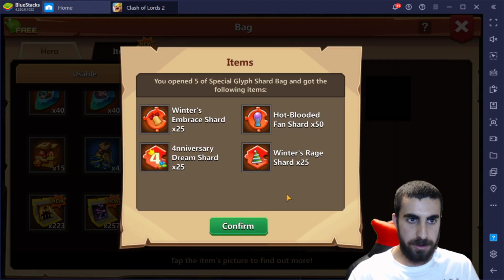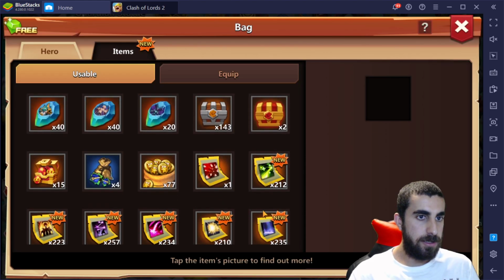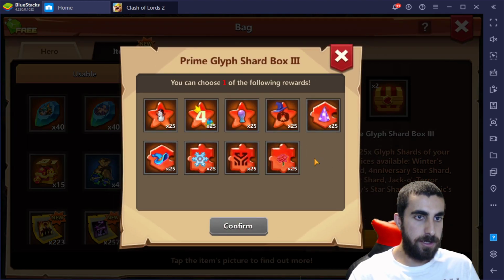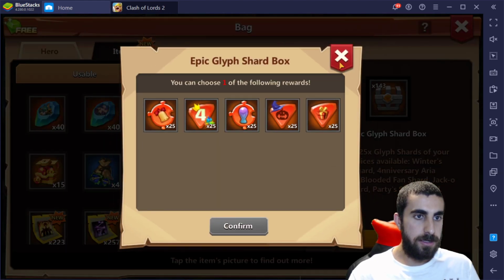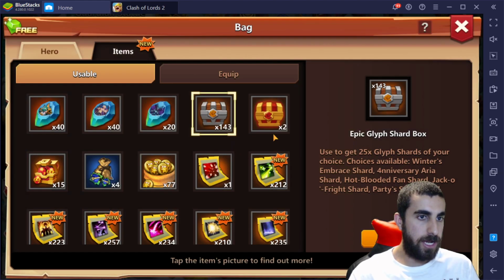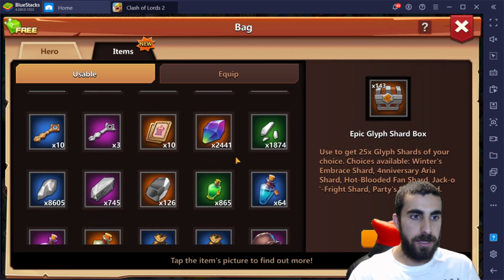Winter's Embrace. All Blood of Fan, Winter's Rage. Oh, I need Winter's Rage shards. I want a Bolt Striker, but can't. I can get Bolt Striker from here. Never mind. That's the other one. And this is the circle one, or the trashy one. I gotta get the middle one. Good luck with that. Nothing else we can open.